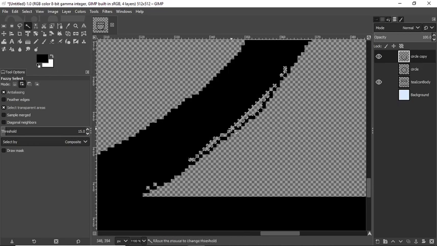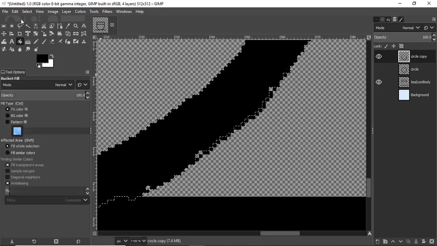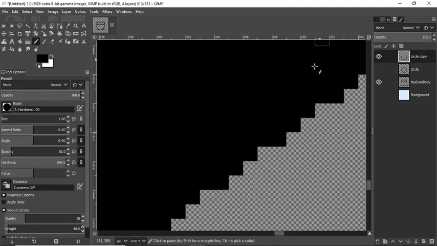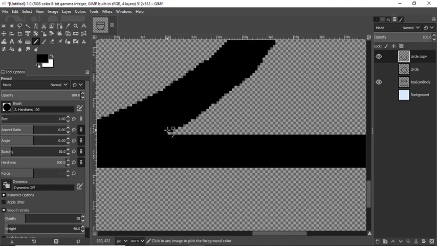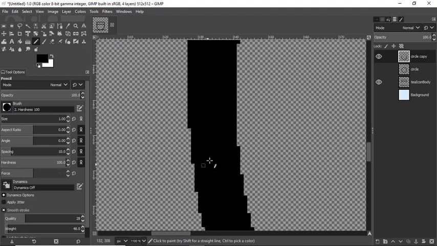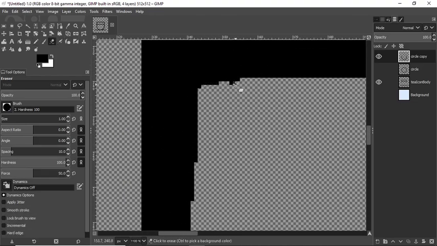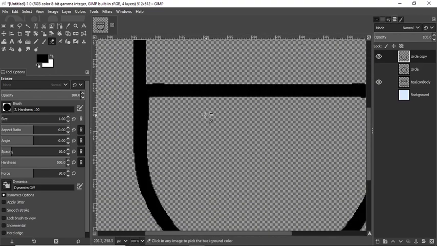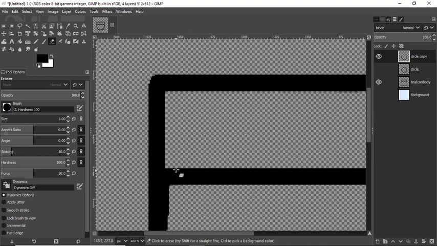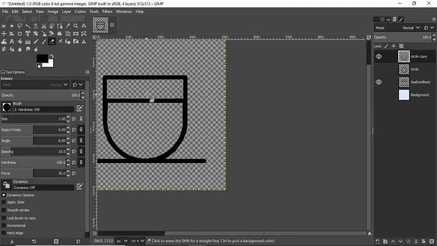Select tool. I'm using the spacebar to move it this way. Oops. Yes, we can delete some more of these parts here. Okay. This one, I think I also want to remove that part. We'll just clean this up once it's done here.